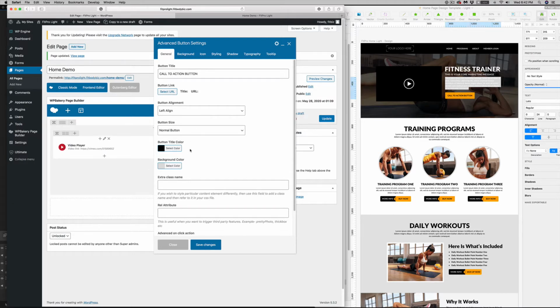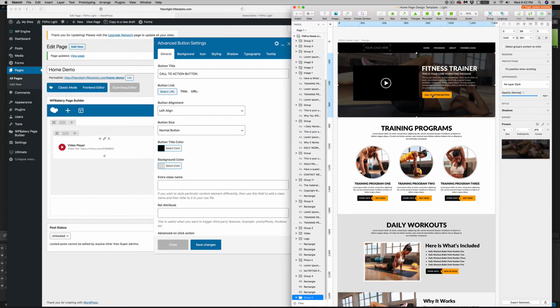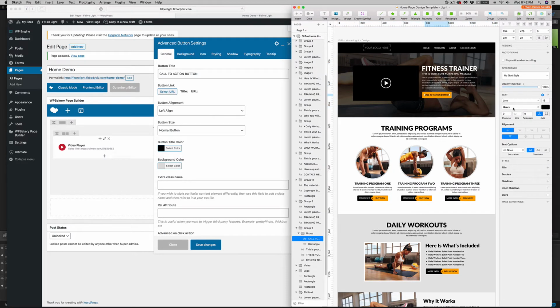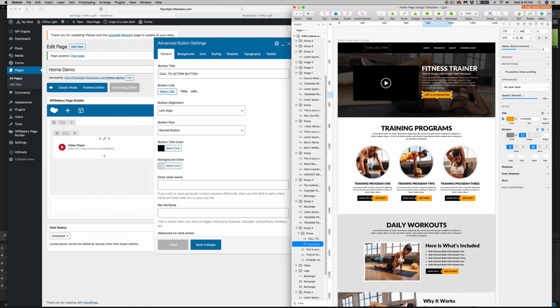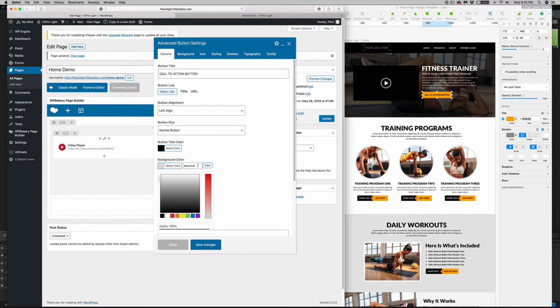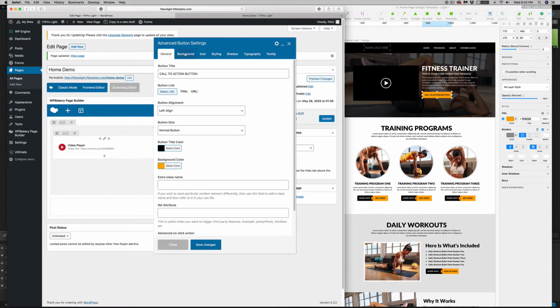Now we have to change up the color for this button, so we have options to change the button title color and then the background color. What we're looking at over here in the design is the button title is Lado, heavy, it's black and it's 18. This is already set to black, so we're good to go on that one. Now we just have to pick this color. So we're going to copy this color right here, and then we're going to add that in for the background color of that.